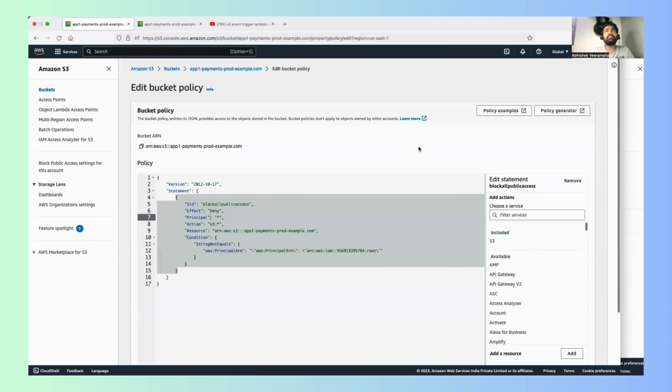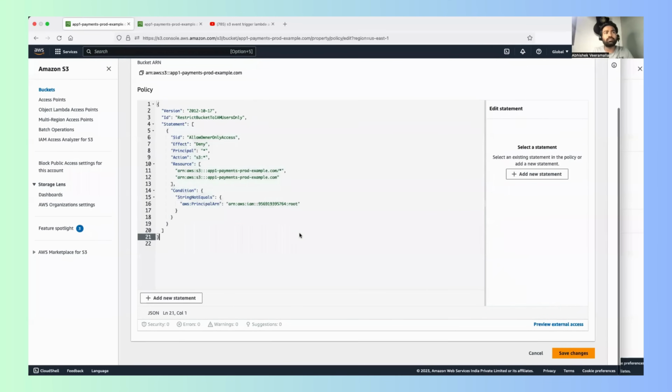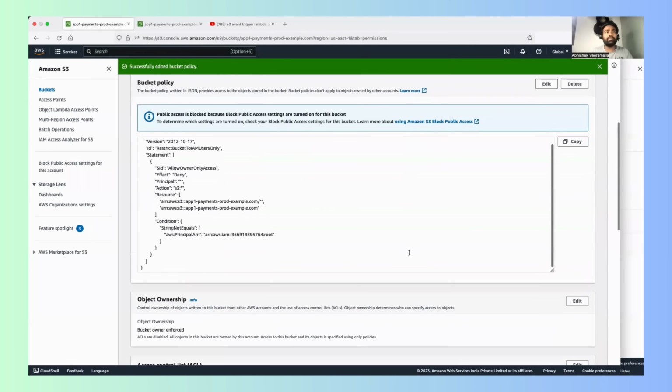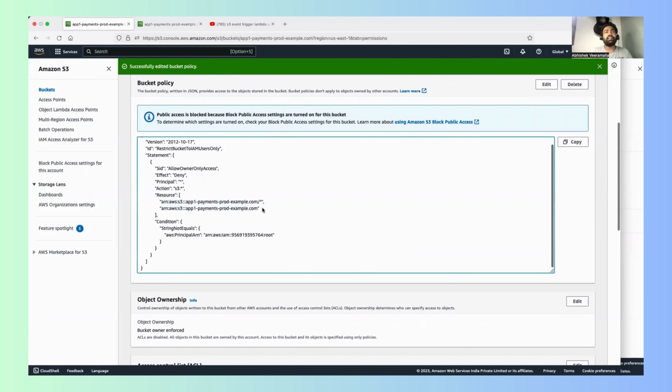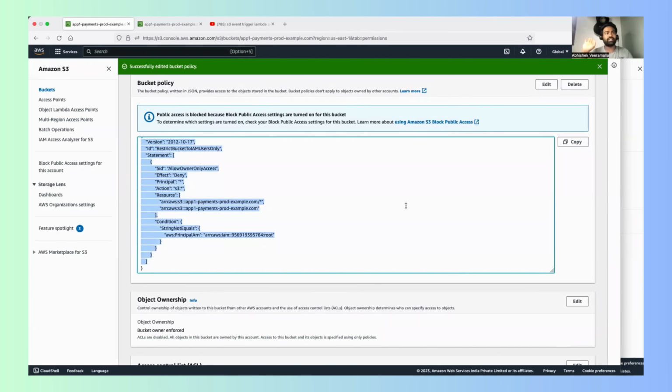Let me edit this one. Okay, there was a small correction. Let me try now. Okay. So I missed a very basic thing. I just missed to put this specific thing for the bucket and for the resources inside the bucket. So this is corrected in my GitHub. When you copy it, you don't have to worry about it. So it is very easy to write this JSON by taking help of the AWS resource generator.